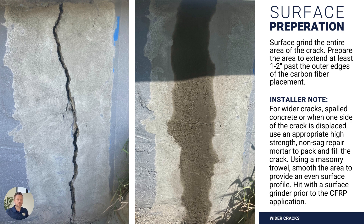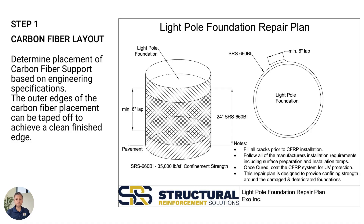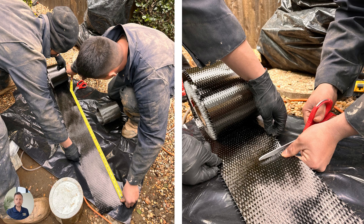If we're repairing any cracks that are larger voids or maybe the plane is not quite even, such as this one here, we would recommend hydraulic cement so that we can have an even transition for the carbon fiber, allowing it to remain in tension without meeting any sharp edges. At SRS, we do provide a lot of engineered design drawings for our clients. In this particular instance, we're wrapping the foundation of a light pole — this is some of the services that we provide so we can give you a complete design engineer drawing to install the material exactly per our specifications. Cutting the material is very straightforward — you're going to cut it with a pair of heavy duty scissors or shears, measuring out exactly how much you need ahead of time so that all of your carbon fiber is pre-cut and ready to install.